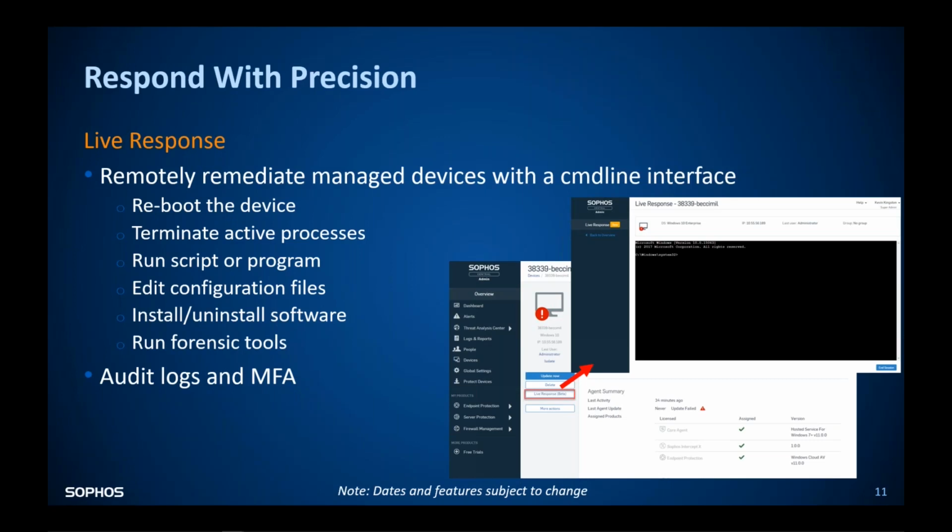And this real-time ability to go in and make a precise change on a device is really unparalleled. Most of the other vendors that have begun to look at this capability build you a constrained remote shell, where they may provide a couple of helper functions, but they don't really want to give you full admin access. We said, let's start from the other side and give full admin access with a robust audit log.